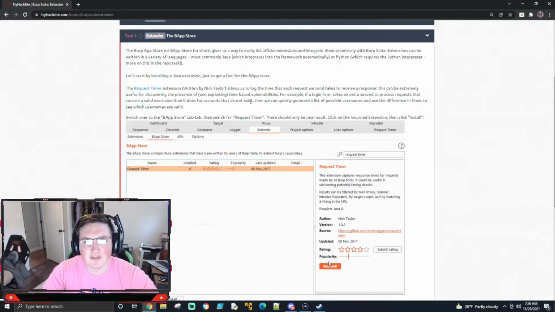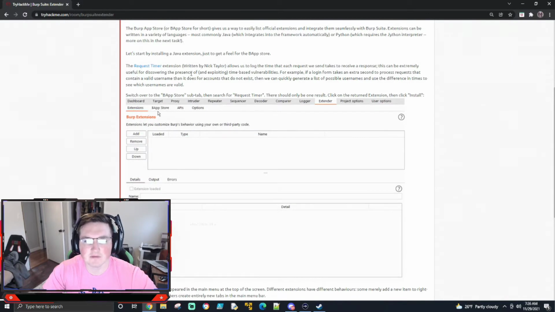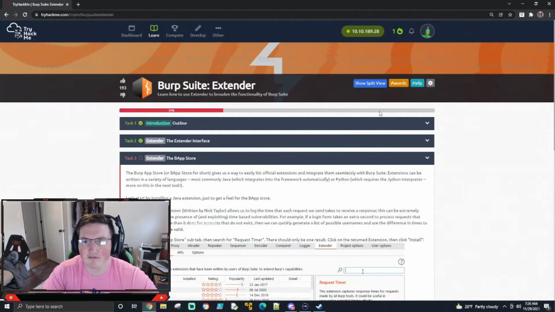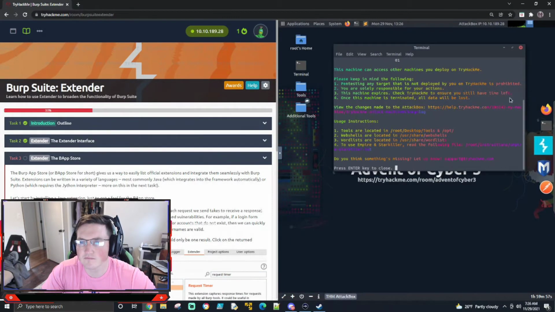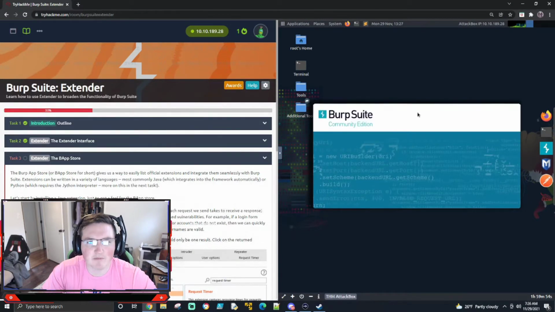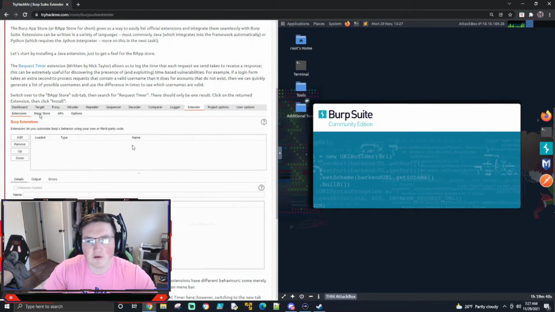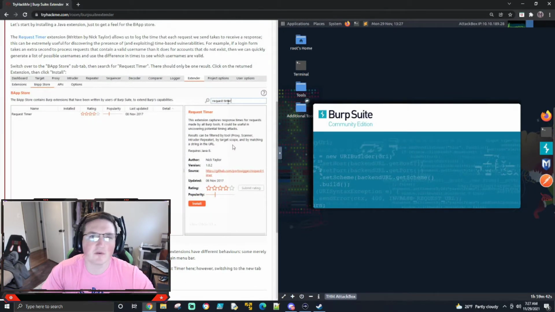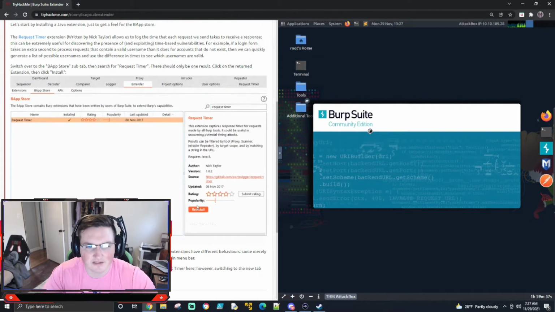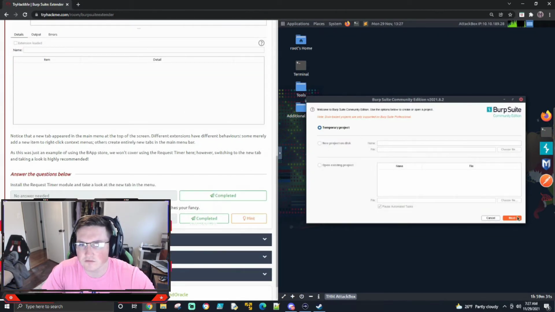You can see here, that's all it is. You go to Extender, you go to the BApp Store, and you can start downloading some of these different ones. I'll show you guys real quick the list of them, because I do have the box running. There are some useful ones in there, but it's all dependent upon what you want to use it for. Basically they're loaded in. They also have in this the option for APIs. If you don't know what APIs are, that's way beyond the scope of this box, but basically it allows integration with other tools and things like that. So we won't go through that, but now we'll just go ahead and start it.